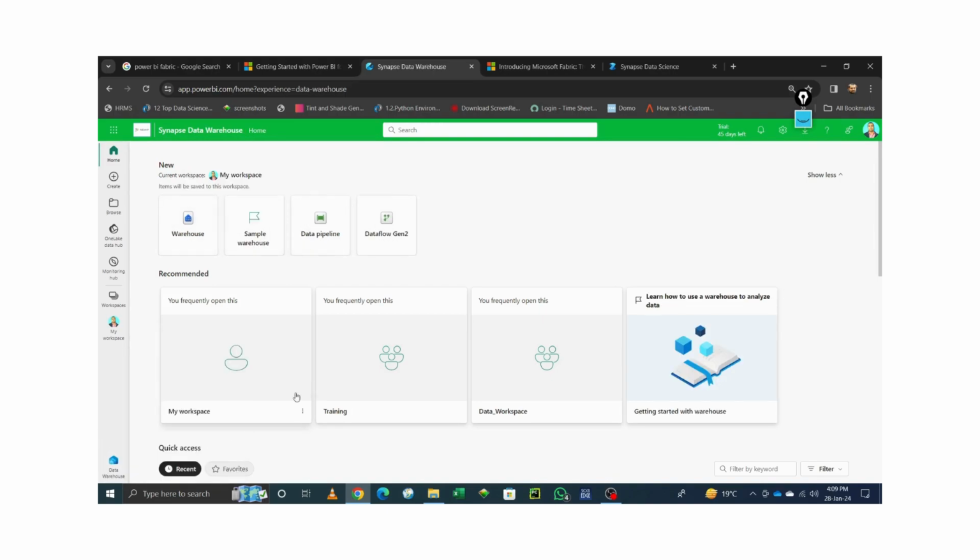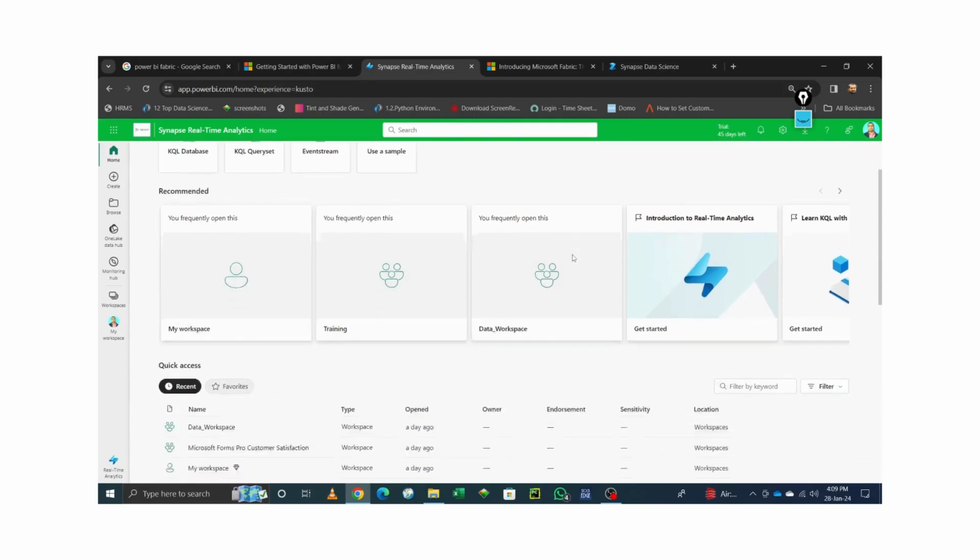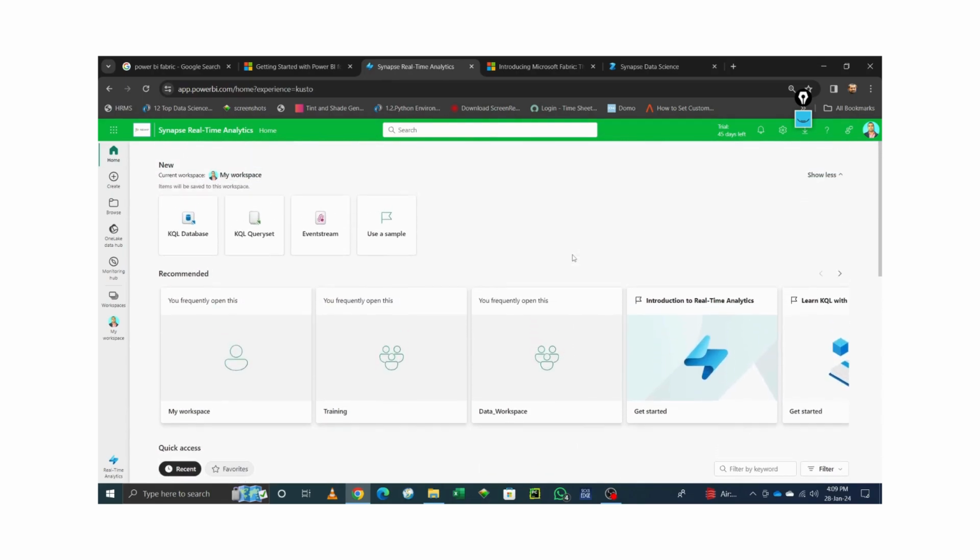Next we have the data warehouse. Then we have the real-time data analysis. Yeah, real-time data is great because in Power BI, real-time data is one of the biggest concerns. So that is going to be solved by a separate option. So I really like this option.